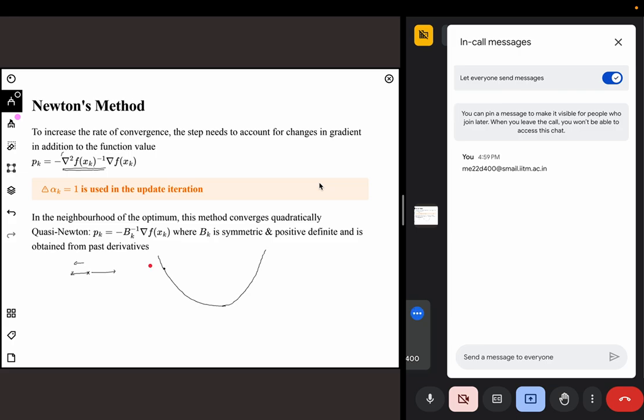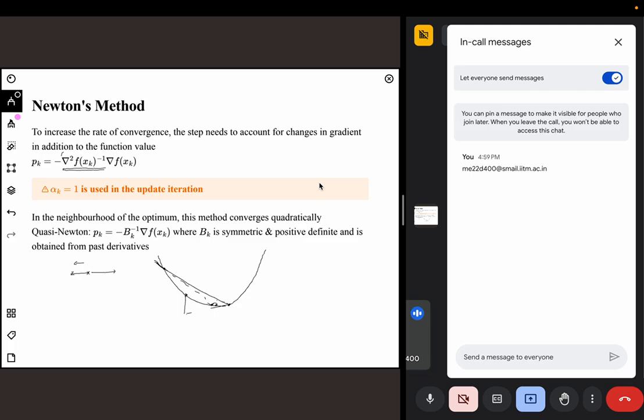So if you start at a point, you take the tangent of it, and you'll end up at some other point, and then from there you take a tangent, you'll end up somewhere else, and from there you keep bouncing back and forth to eventually reach here. But in order to prevent this, instead of jumping too far directly, we will also take into account the value of the second gradient, the Hessian, there, and do the calculation beforehand and say, why should I go this far? Instead, we will only stop somewhere here, so that the rate at which you converge will be much faster than doing it directly.